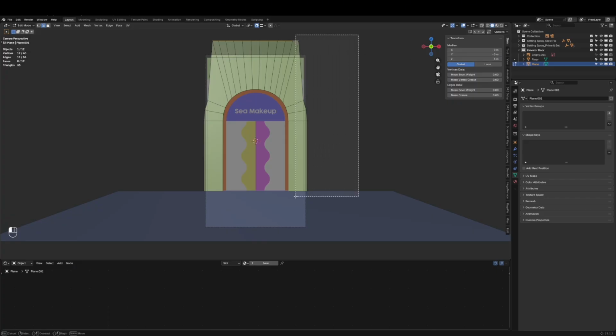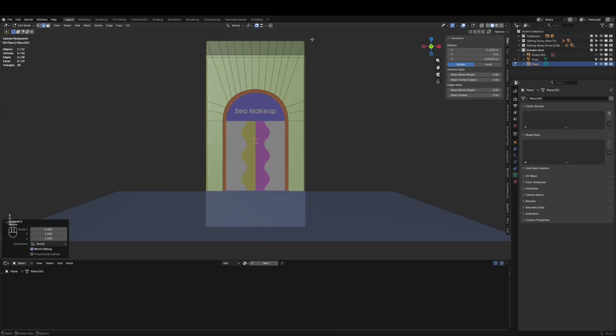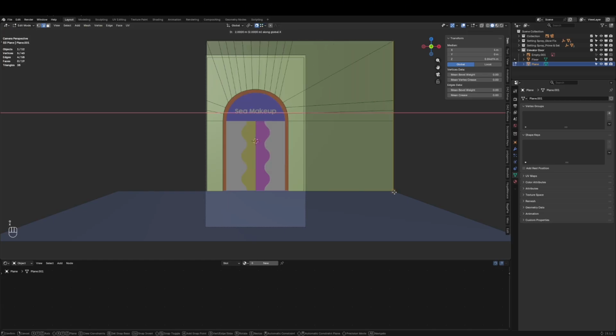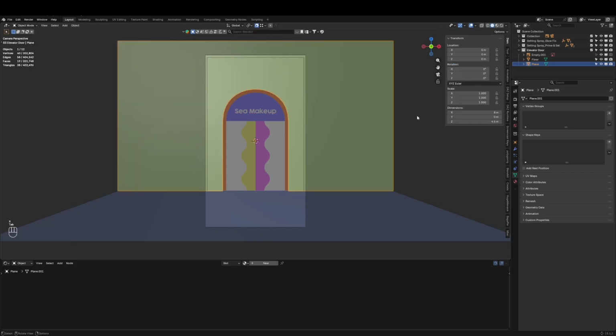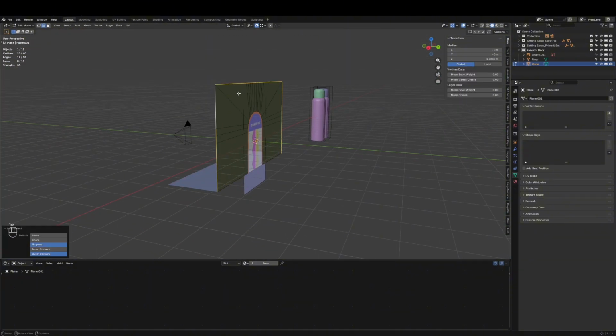And then the side part, let's scale it with S X 0, like that. Do the same thing for this, S X 0, and then let's move it, I guess, to, oh no, let's do it here, G X, like that. Let's do the same thing here. Yeah, that's better, but we need to make it thicker. We need to make the wall thicker, like that.